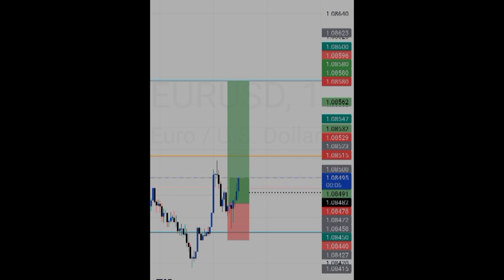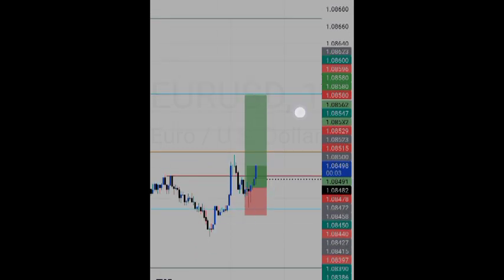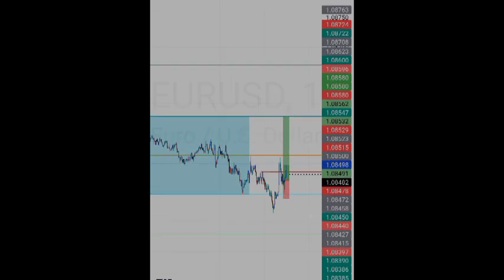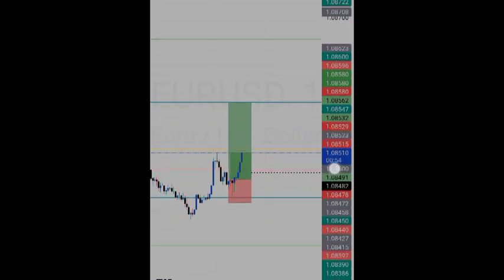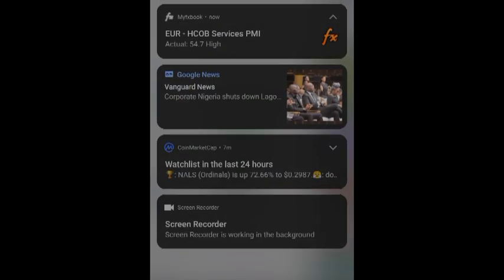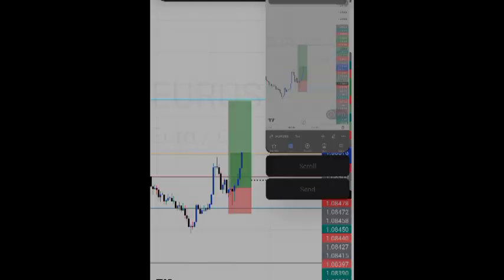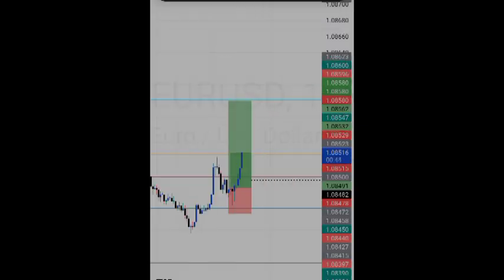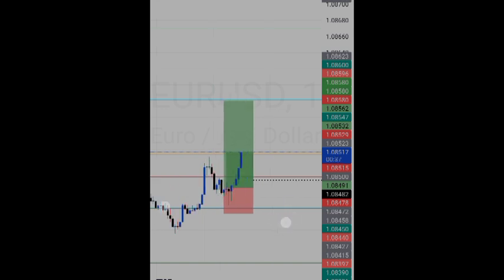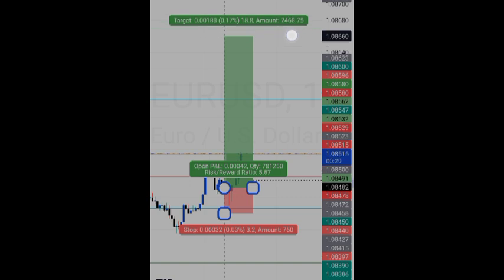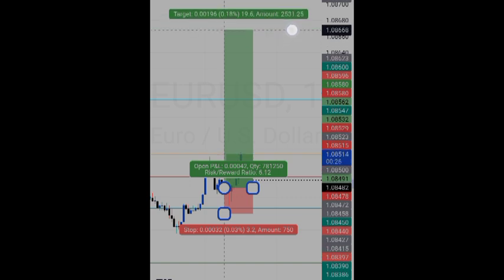So I'm targeting the closest liquidity. This one gives me a 1 to 3 hour trade setup, the closest liquidity. Oh man, can you see the way it's bombing up? I'm thinking of increasing it, like probably 1 to 6 hour. I don't know. Should we put it here? Oh yeah.